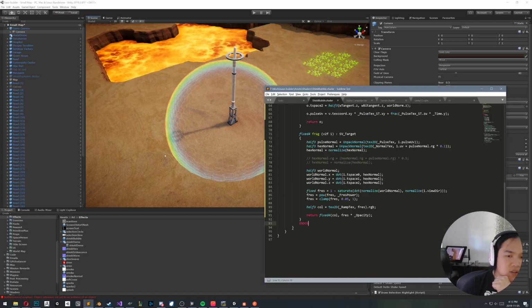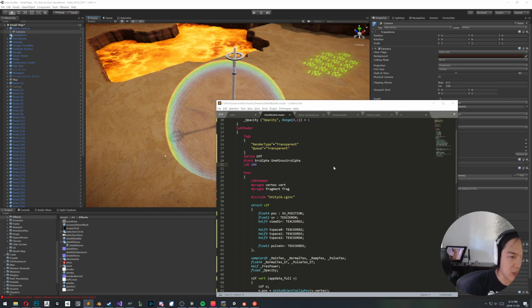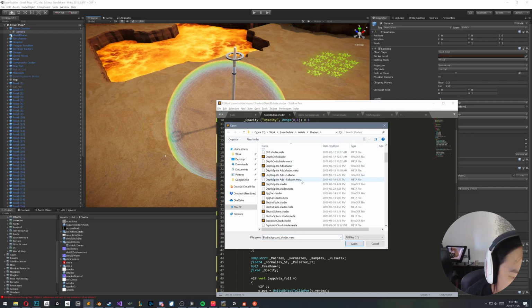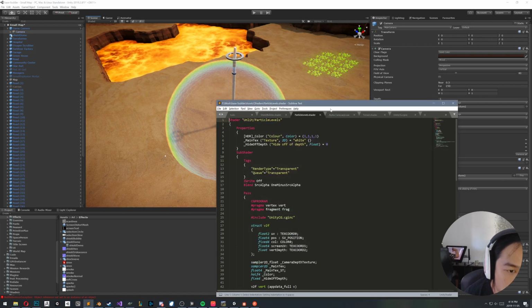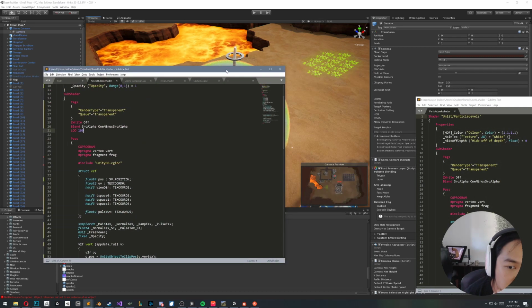Okay. I'm just going to pull up another shader that might have used it, particle levels. So I can just copy that across.